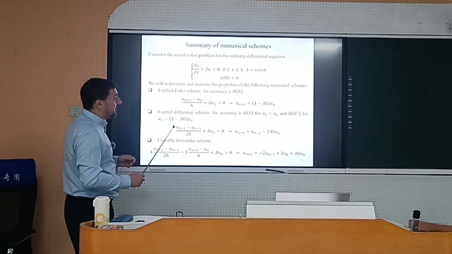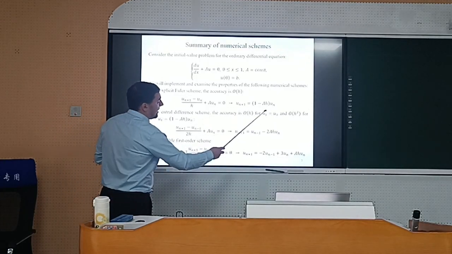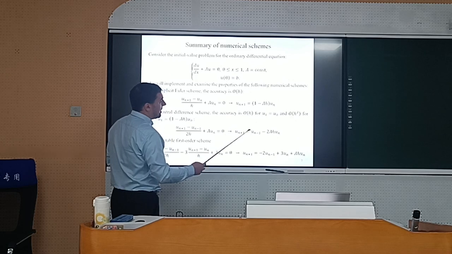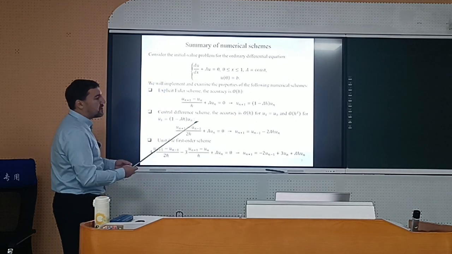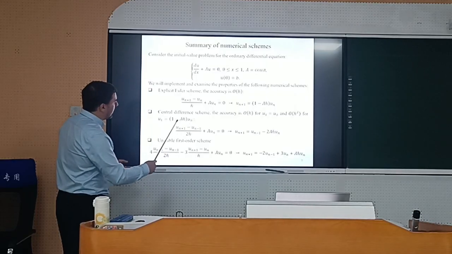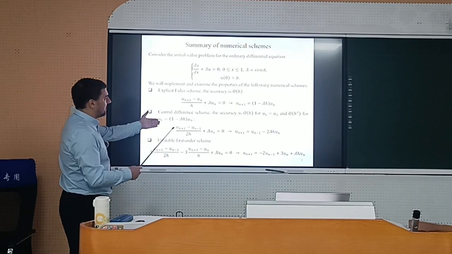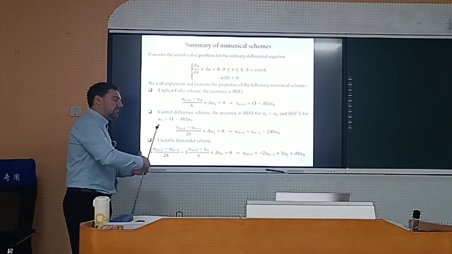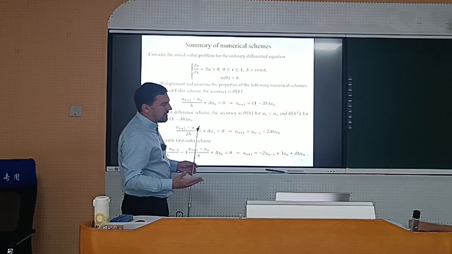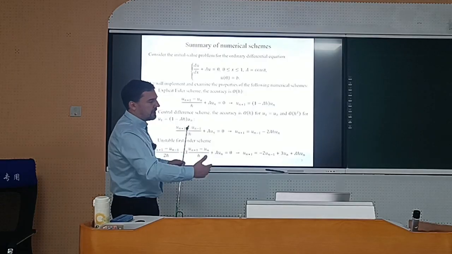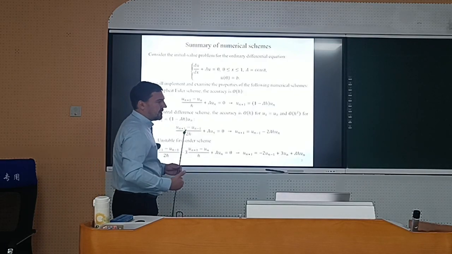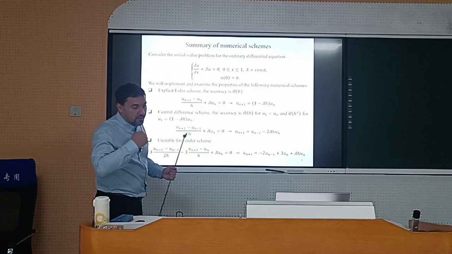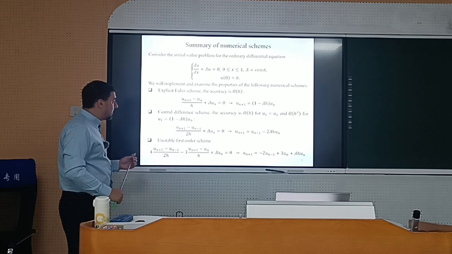So we proved that if we take u1 equal to u0, then the scheme should be convergent, and the accuracy of the scheme should be big O of h. But at the same time, if we choose u1 more accurately, this can be considered as just one step of the explicit Euler scheme, right? You can see here. It's also a general approach: if you have a big stencil and you do not have enough points to start your computation, you can do a number of first steps using low-order schemes, just to get the necessary number of initial points, and after that you can switch to a more accurate numerical method.